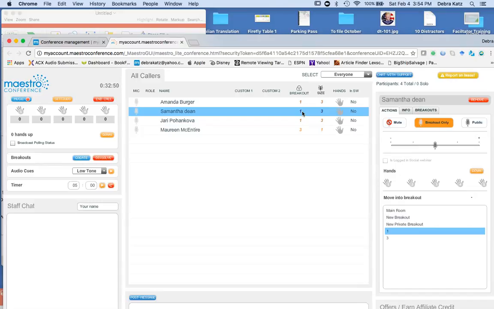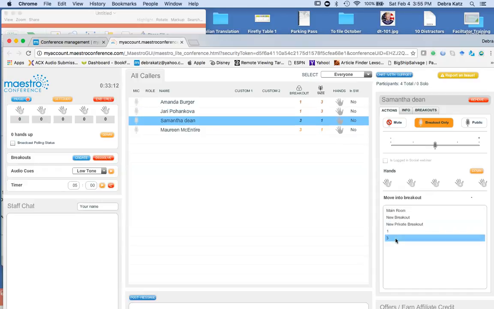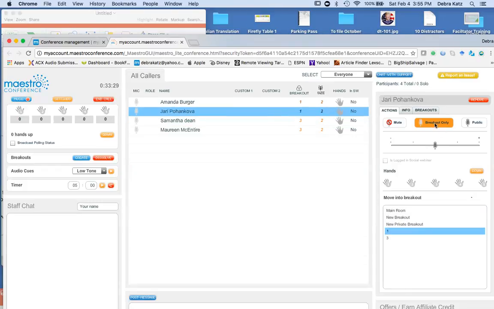And then as the facilitator, but you know what, I want to go visit room 3 now. So I'm going to go down here where it says room 3. See, when all the people leave, like everyone left room 2, so the next breakout room I created was 3. So I click on myself, I click on room 3. You can see again here it says Samantha Dean. I'm in room 3, but it says and I'm in breakout. I was already in breakout before, so I'm still going to be in breakout.